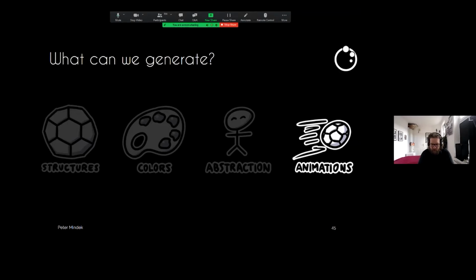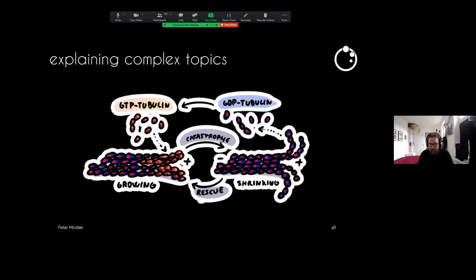And then the last thing that I will talk about that we can generate procedurally are the animations. And that's because biology isn't static. Biology isn't only structure. It's also about processes, and that's a very important part of it. And these processes that happen can be conveyed very easily with animation. In biology textbooks, you often see processes shown as diagrams of individual steps or states of the system, and then some arrows and some information in between them. So what we did was we created a system where these individual states could be described by functions. And then by interpolating these functions, we can procedurally or automatically generate animations of how these processes would actually look like.